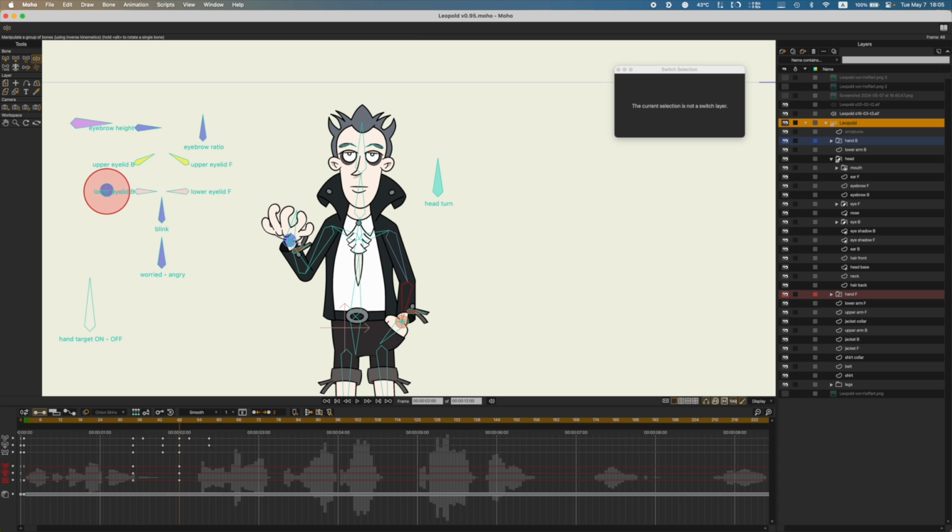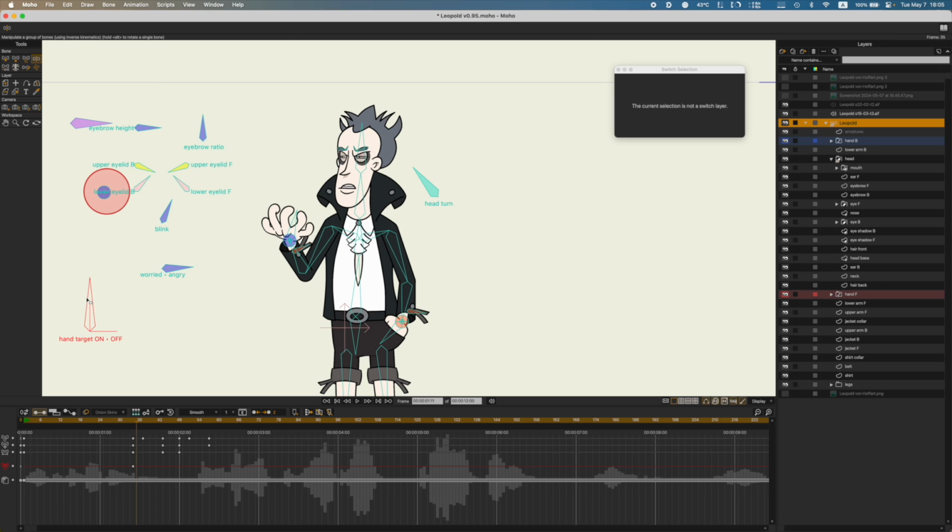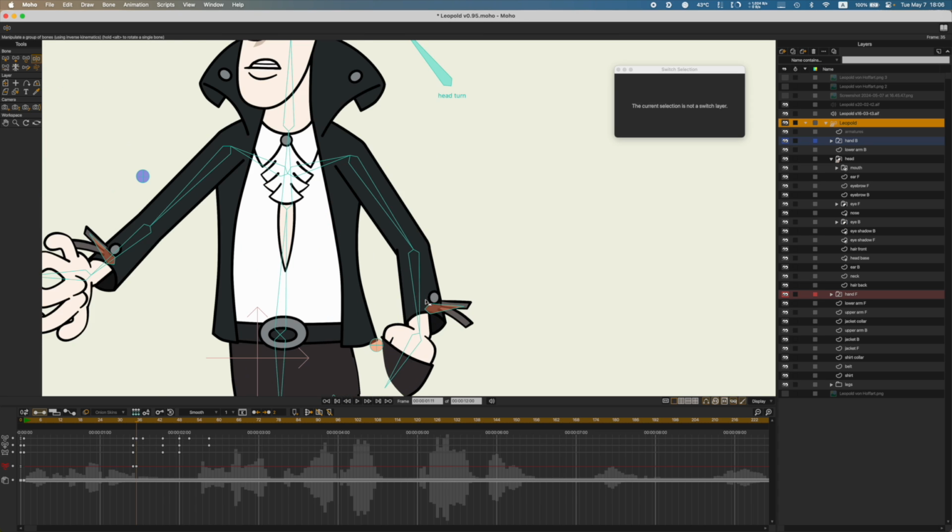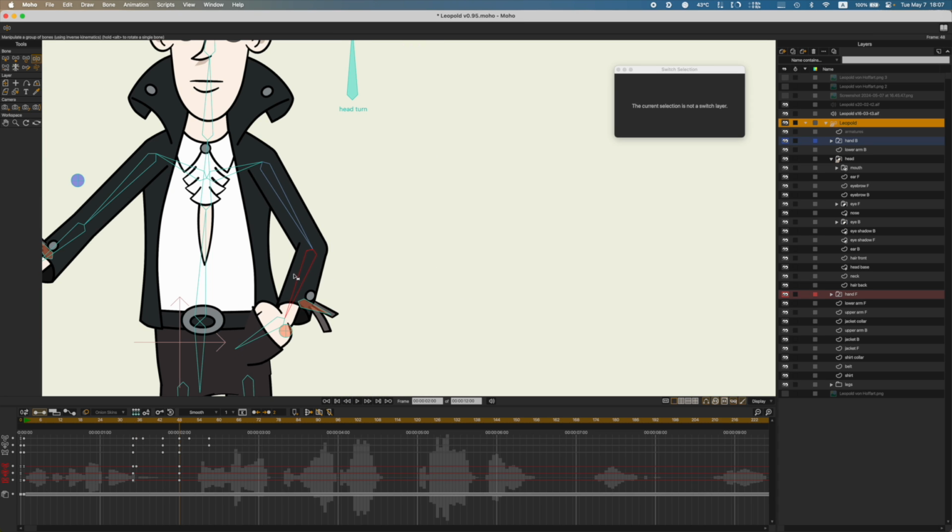Well, say they want to go here. It just won't. I can flip it and it's super complicated and everything breaks and it's just all a big mess. You don't want to go there. So what you want to do is basically on this frame here, you just want to switch off the hand target. So you're here, next frame, boom, it's off. Of course, the downside is you have to place your bones exactly where they were before the switch. So again, this guy's got to be going on here.